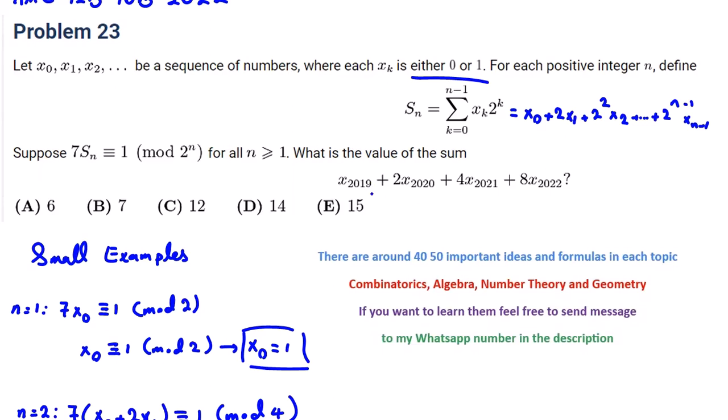Okay, let's calculate. X 2019, because it is a multiple of 3, 2019, sum of digits multiple of 3, is 0. I will tell you the rules, for example, modulo 3, modulo 9. So this one is 0. This one is 1. This one is 1. This one is 0. So 4 plus 2, 6, choice A.